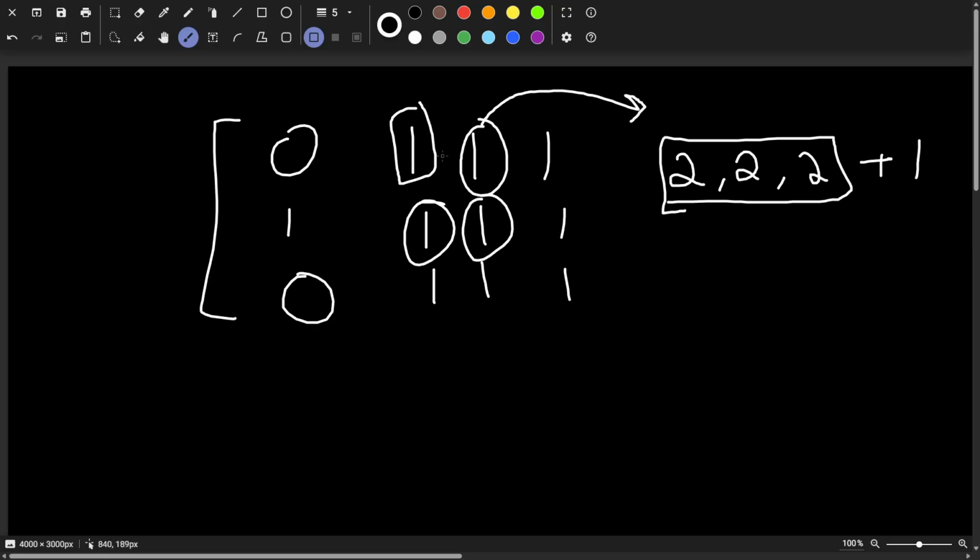So if this is a 1, and after we call the function on these three elements the minimum is 2, then 2 plus 1 is the max length of the square you can form. Does that make sense?